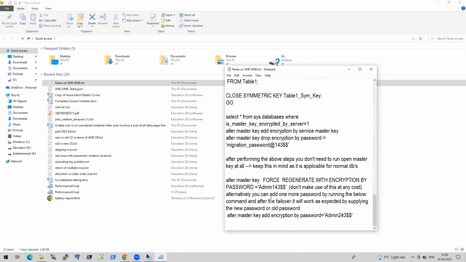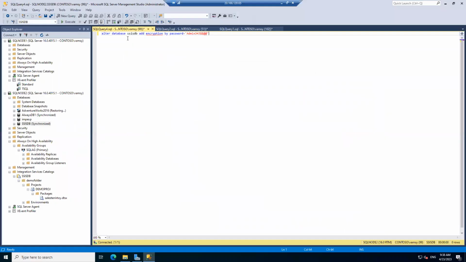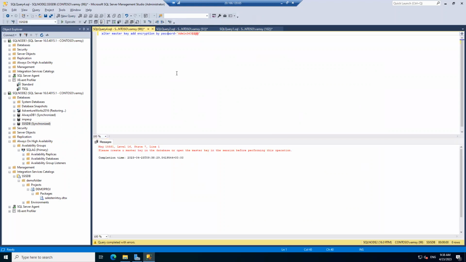Alter master key, add encryption by password. Okay. Alter master key, add encryption by password. So as someone told me to add one more password, I'm doing that.